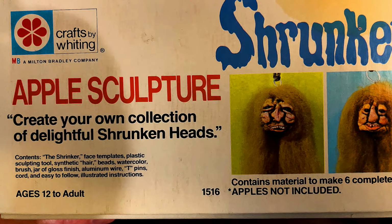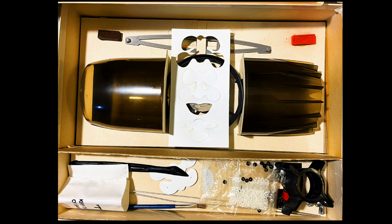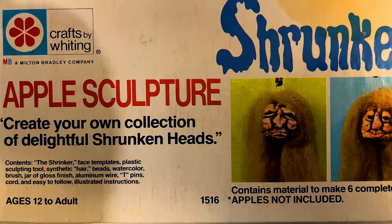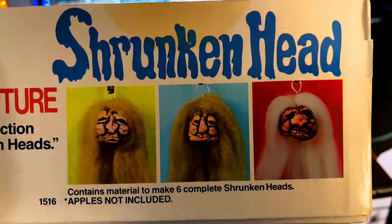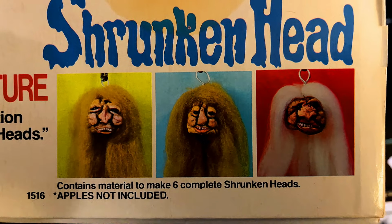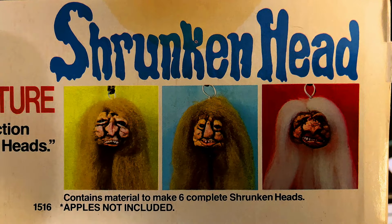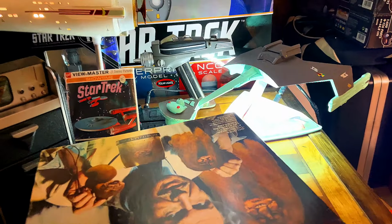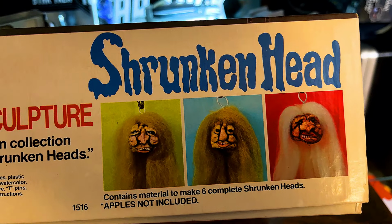The contents are the shrinker, face templates, plastic sculpting tool, the synthetic hair, the beads, the watercolor brush, jar of gloss finish, aluminum wire, T-pins, the cord, and easy to follow illustrated instructions. You can check out some examples. Contains materials to make 6 complete shrunken heads, apples not included. That is pretty cool. Let's see if both ends of the box are the same. And it looks like they are.